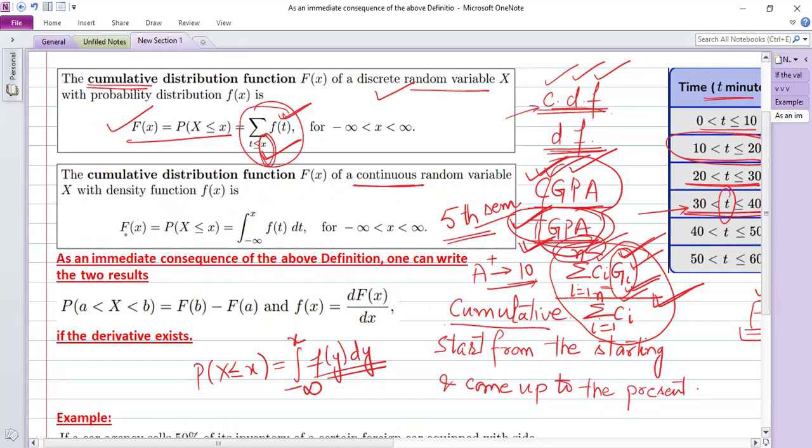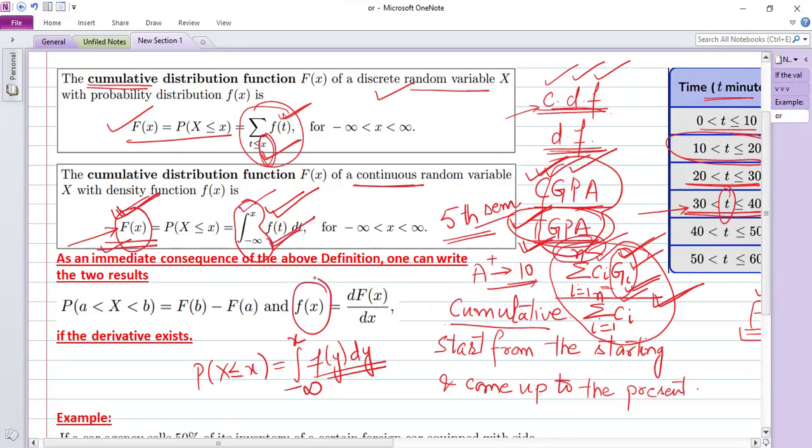Now here, this F(x), the CDF, is the integration of the PDF. This capital F is our CDF, and this small f is our PDF. So please mind, there are two types of functions by now. One is the CDF, for which the usual symbol, not always, is capital F, and the other is small f, the PDF. So the CDF is the integration of the PDF.